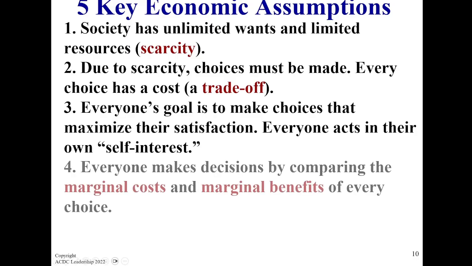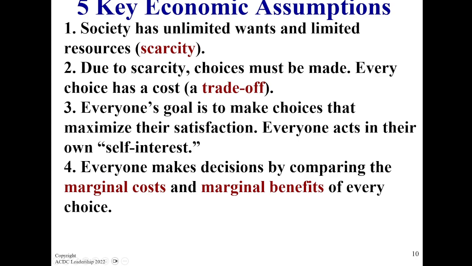And number 4, everyone makes decisions by comparing their marginal costs and marginal benefits of every choice. Essentially what this means, right? At every step of the way, when you purchase something from the store, you'll evaluate both of these. How much marginal benefit are you going to get from buying that banana? And does it make up for the cost of buying the banana? So that's one example, but of course, we'll see this all throughout economics. In fact, at least for micro, this basically is the building block for everything we do in Unit 3, Unit 4, and beyond.